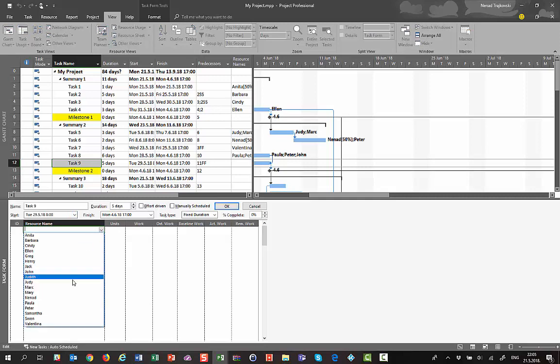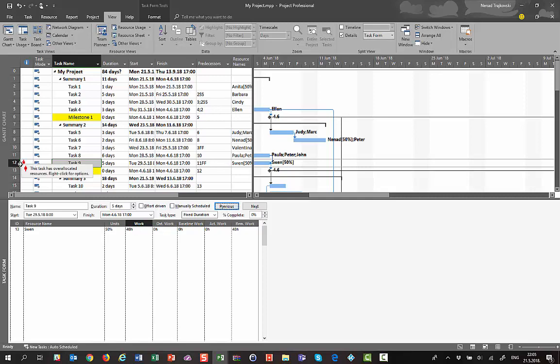If I put Sven here as a resource and I say 50%, it will take 20 hours. But if I extend this to 40 hours or 48 hours, I will have Sven as over allocated.